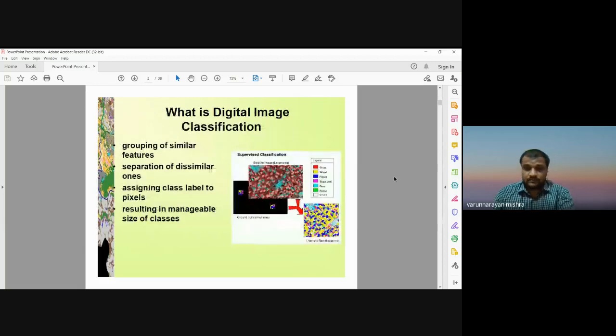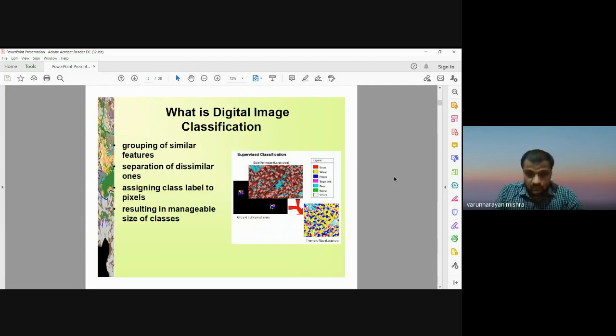Digital image classification is basically the grouping of similar kinds of pixels on the basis of their spectral response. It is very useful for the separation of dissimilar objects and assigning a class label to a pixel.